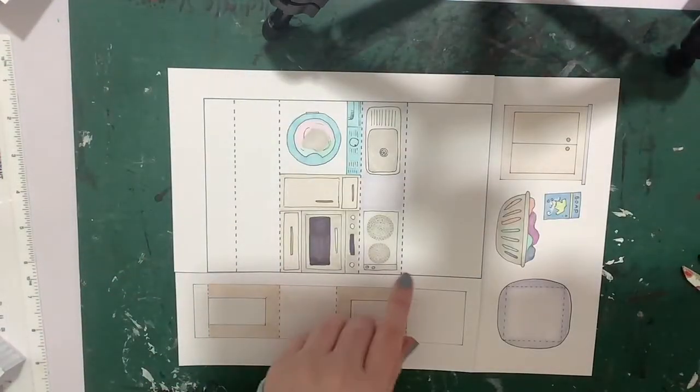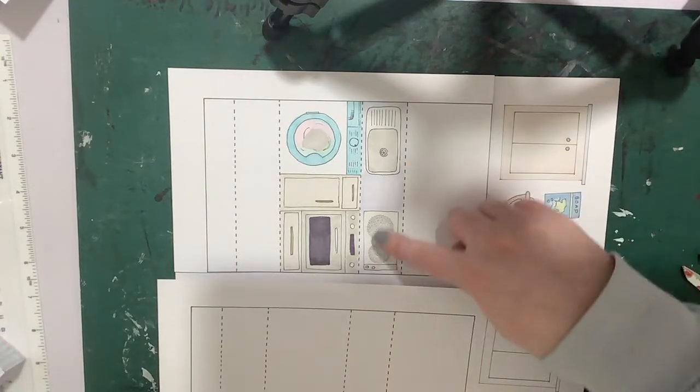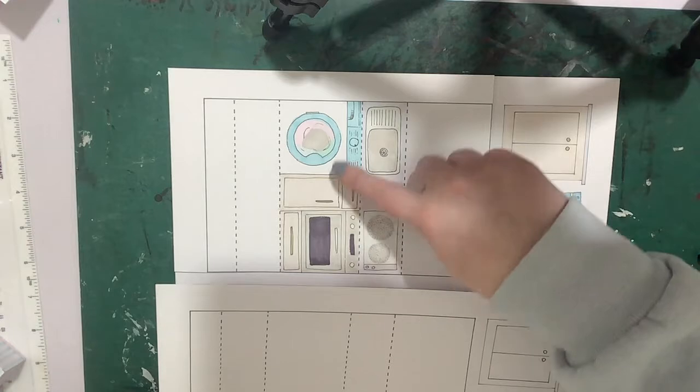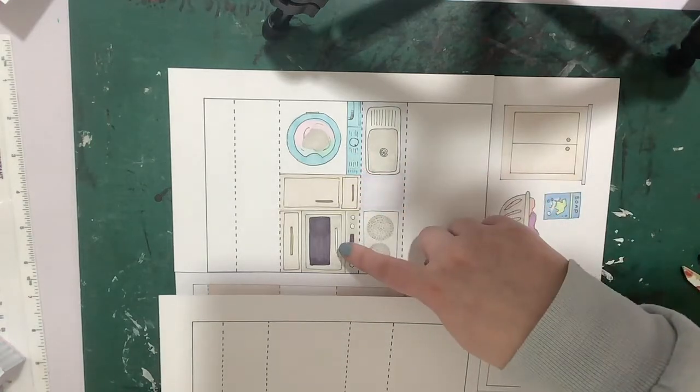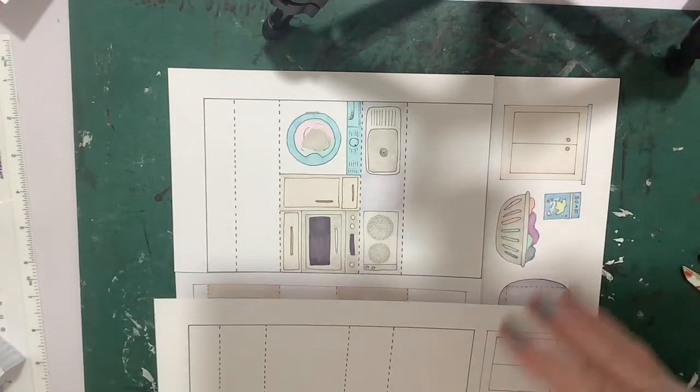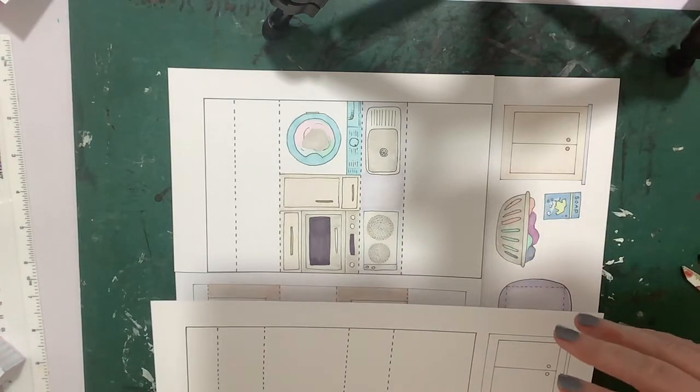On mine, what I did was I've done the top of the kitchen unit here, and I've done things like a washing machine, I've done a little cupboard, and I've done an oven. And I've made sure that I've oriented them the same way. So if you want to pause and copy mine here, that's absolutely fine.